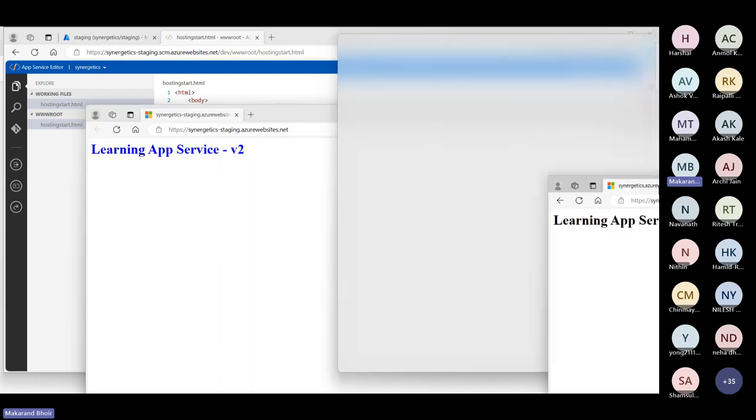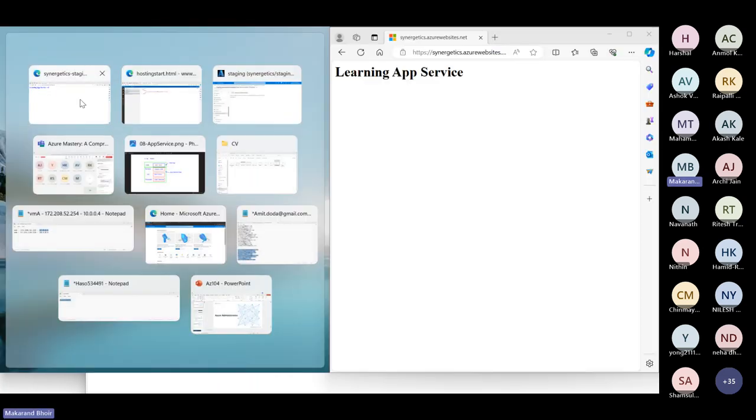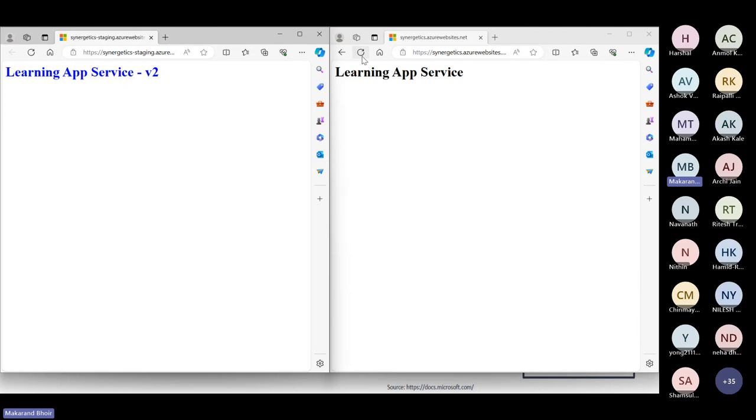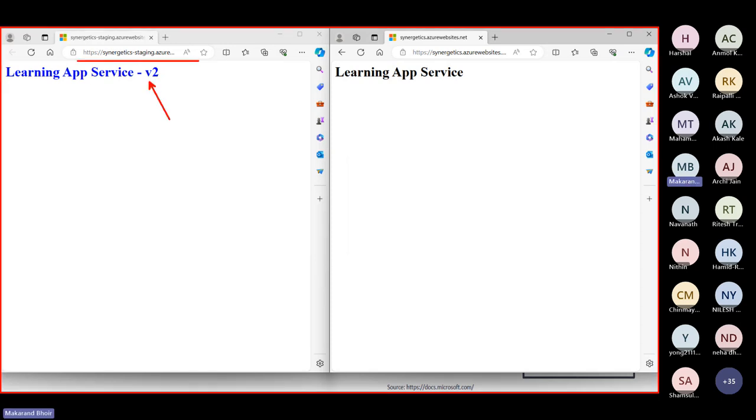And the production slot, you can see the output. This is the output of a production slot. So there is a new feature which has been added, which is present on the staging slot. Your end customers are accessing this version of the application. New feature is added. Tester will test it. There will be some kind of UAT, user acceptance test. And once it is finalized, everything is properly done, then I can decide to take this code into the production.